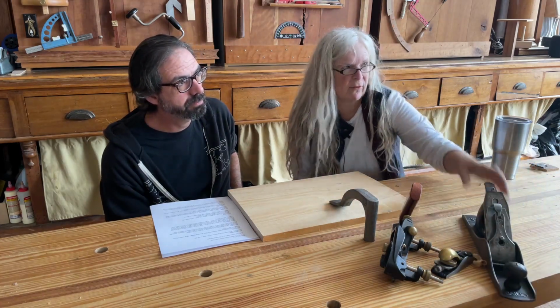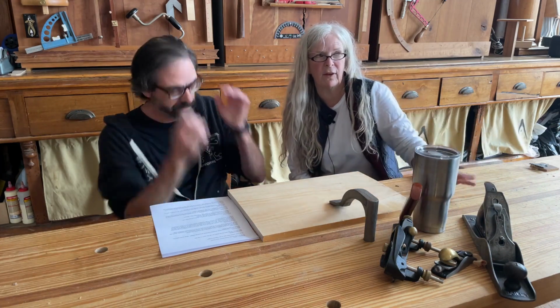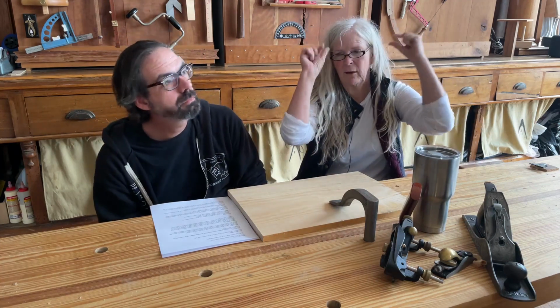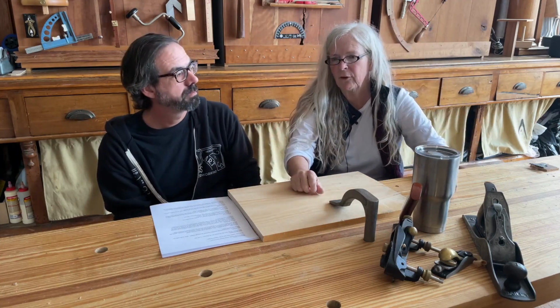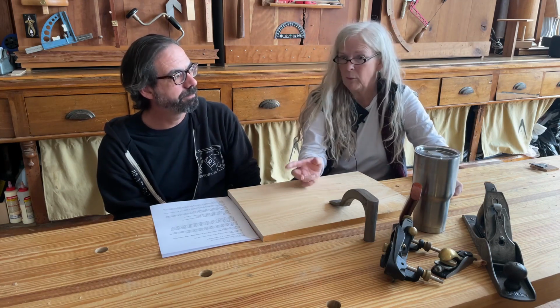With the top of the chest? Well, yeah. So now when I teach the class, I usually make the lid a little bit wider and we put a batten on the outside, and that pretty much serves as a dust seal, and you could do the same thing across the front if you wanted to.